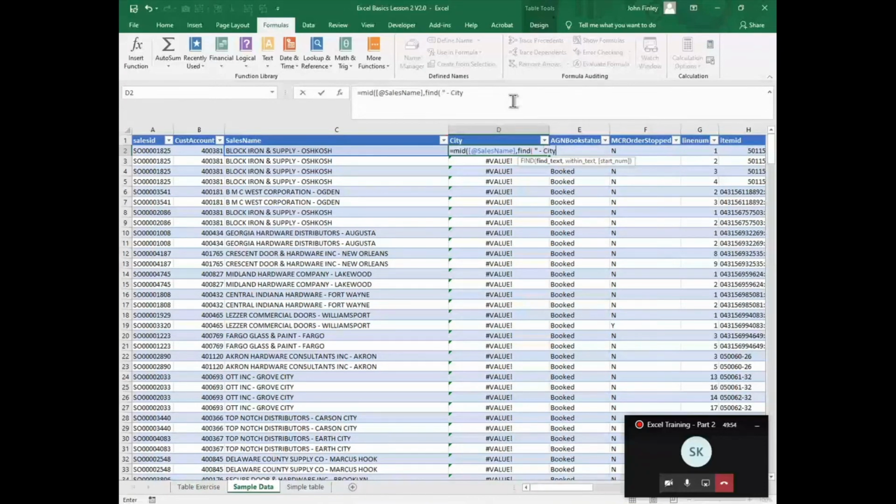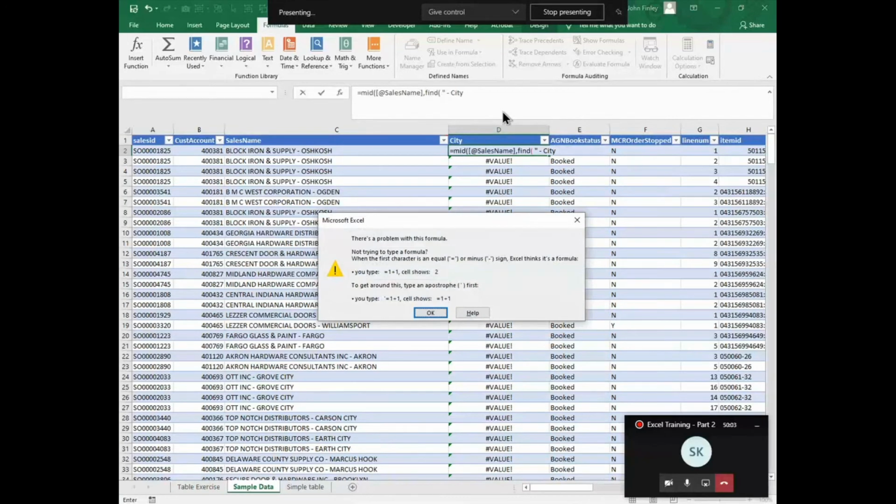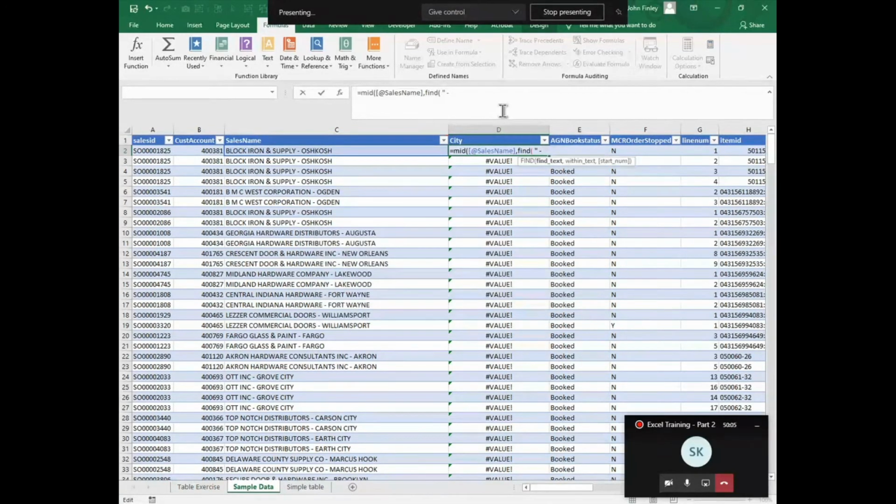Find text within text here, start at the beginning, plus 1.